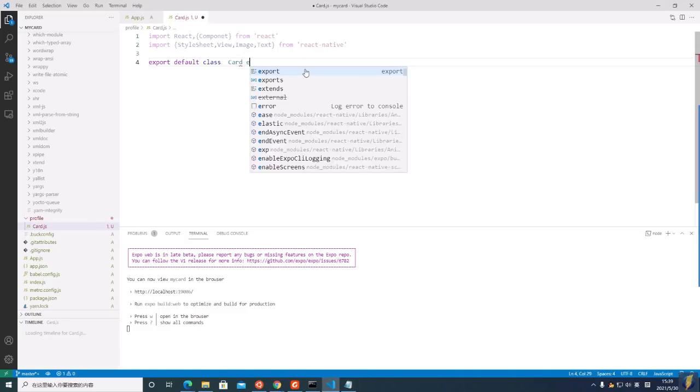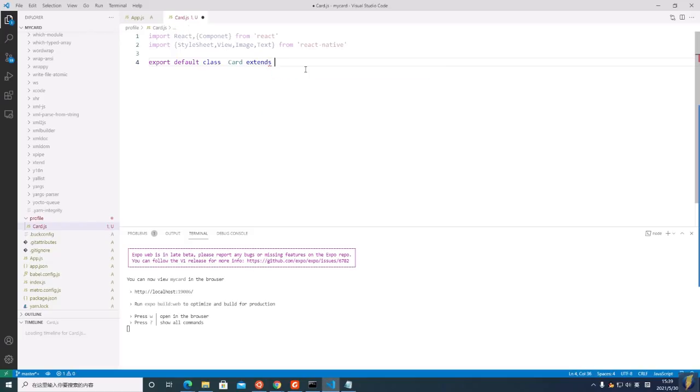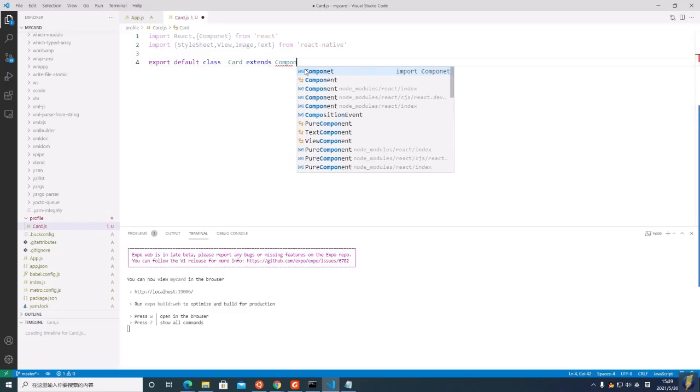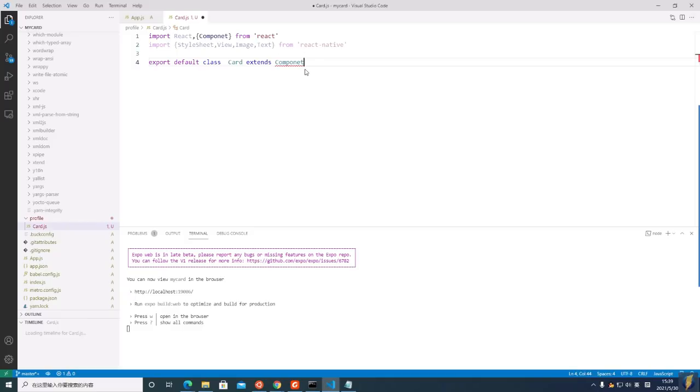Card extends Component. Component is a template.